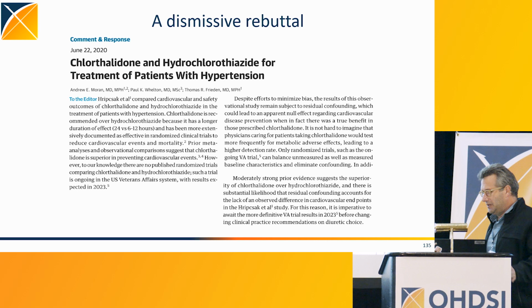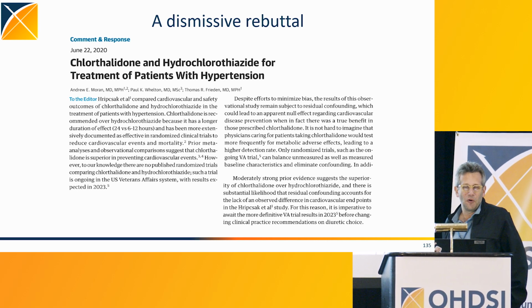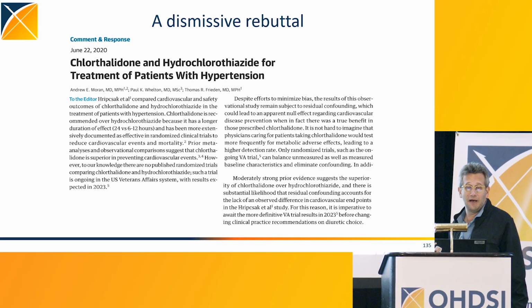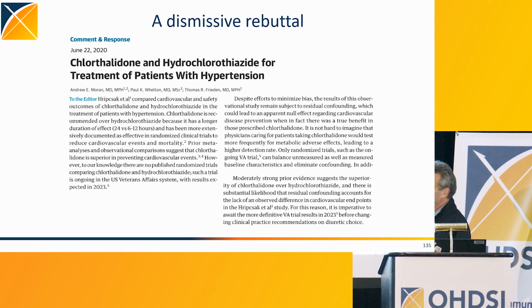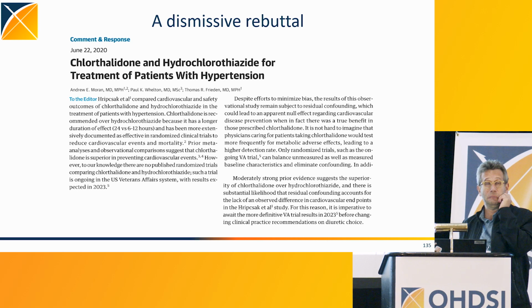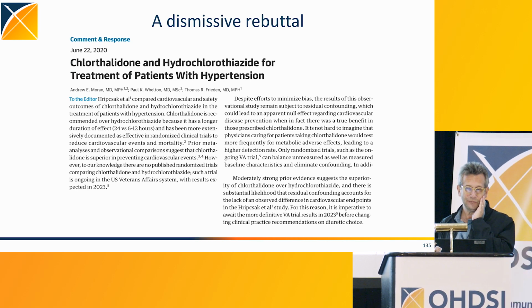So let's talk a little bit about how impactful reliable evidence may or may not be, and the journey ahead that we have all together to increase that reliability. Immediately after George published this paper, Paul Welton, who is one of the senior authors on the ACC guideline, wrote a commentary which basically completely dismissed this research. It says, yes, George did a study and it was observational, but we know that prior observational studies and meta-analyses of very poorly done observational studies have said that chlorthalidone is superior.